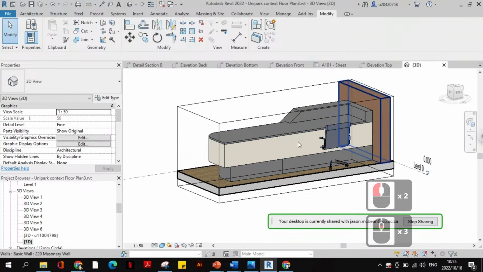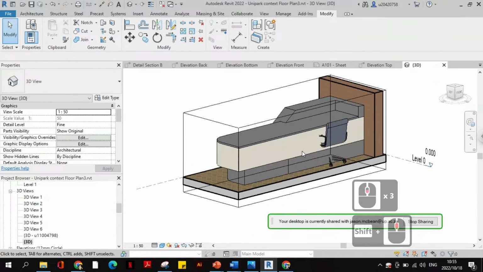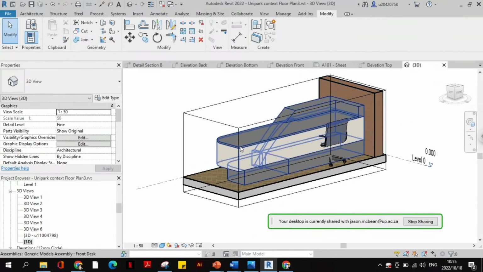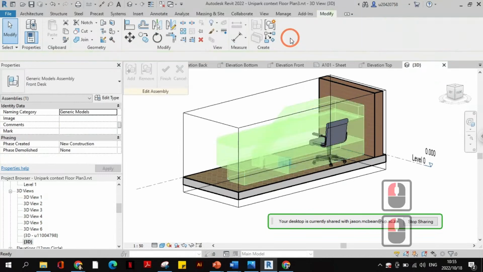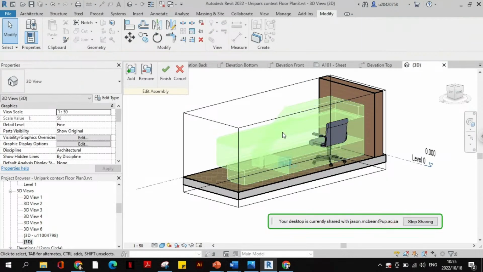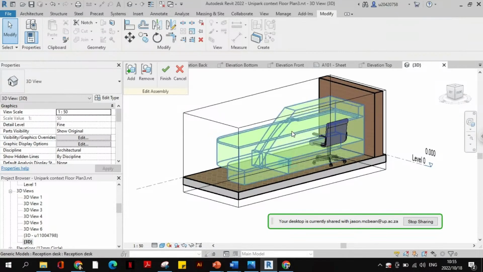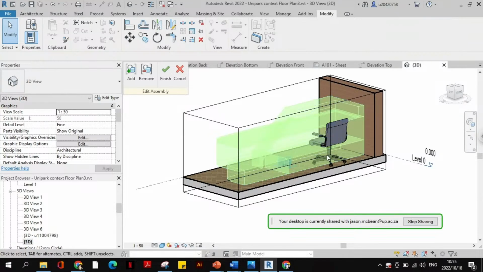Yeah, let's go. Good. So you need to just give this thing a bit of thickness. Now, just go back, edit assembly. This is the only problem with using assemblies. Make the assembly at the end, get the model kind of done, and then when you need to cut it up, then it's done. Because now we have to keep jumping in and out.